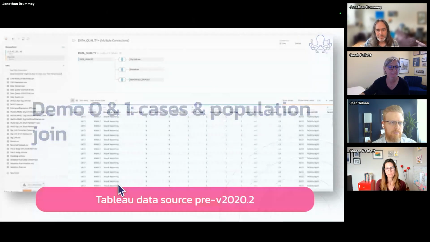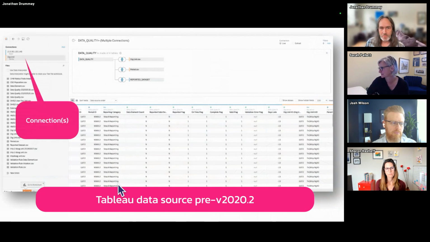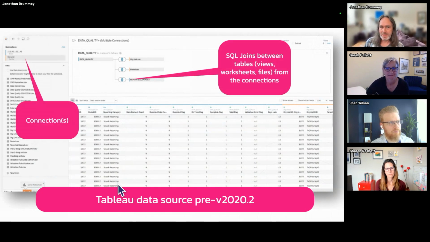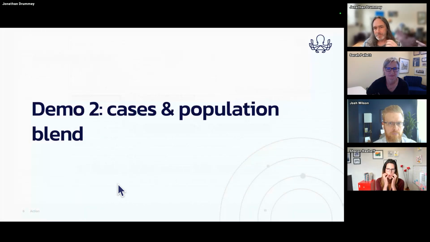Switching back to Keynote here. So in our Tableau data sources, back in the day, before relationships came out, we could have one or more connections in each data source, and then we do SQL joins between the different tables. And then we had the data blending technology, which would let us work across multiple data sources. So with blending, it's a way to go across Tableau data sources, gives us some more opportunities, but there's still some challenges with this.